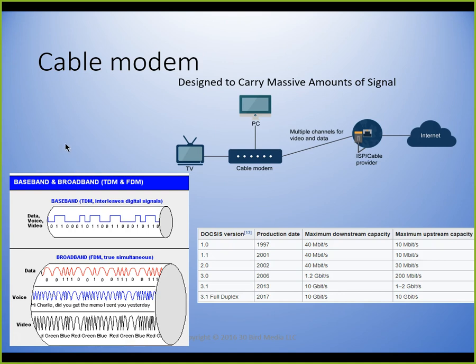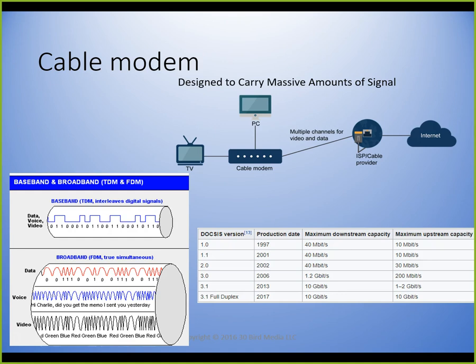Cable modem, talked about, and you've seen this picture over here on the left before. Baseband: everybody gets the same frequency. Broadband: we have data, voice, and video all running on the same piece of wire that comes into the house. It could be fiber, it could be coax, and some providers have now gotten fiber to the house. Most of them are still fiber to the neighborhood, and we'll look at some of that in a minute. The one on the right is DOCSIS. DOCSIS is the Data Over Cable Service Interface Specification.